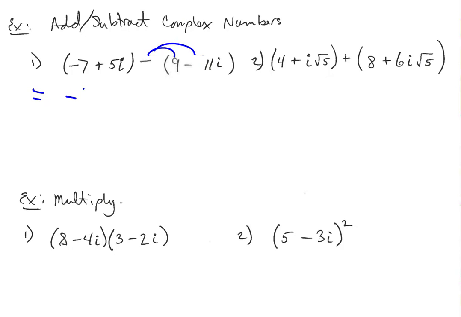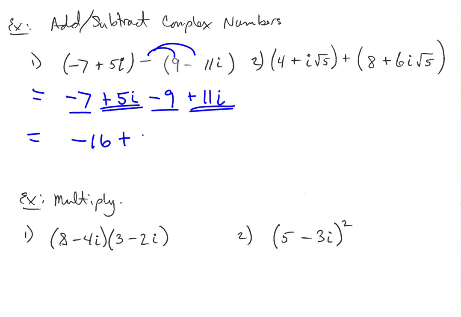like terms. So if I rewrite this as -7 plus 5i, I'm not using parentheses now though, and then distributing to the second one, I'll have -9 plus 11i. Without the parentheses, I could just look for like terms and combine them. So the -7 and the -9 will combine to be -16, and then the plus 5i and the plus 11i would end up as positive 16i. So -16 plus 16i would be the final complex number form. Notice the a is -16 here, plus bi, the b is the positive 16.